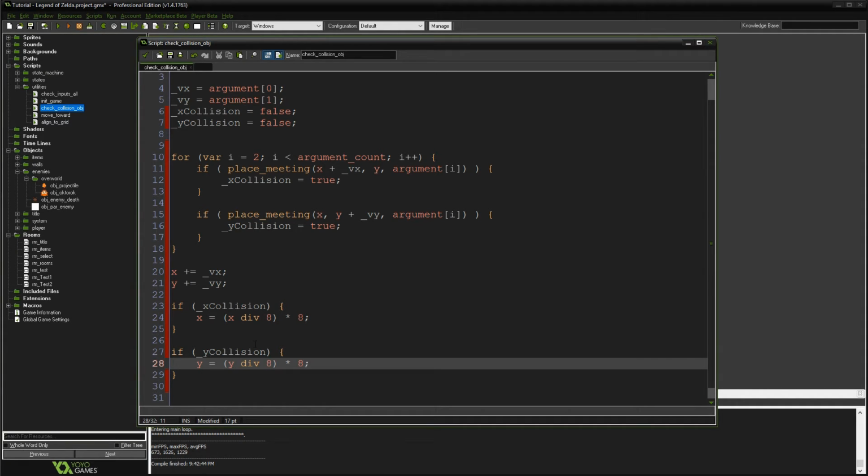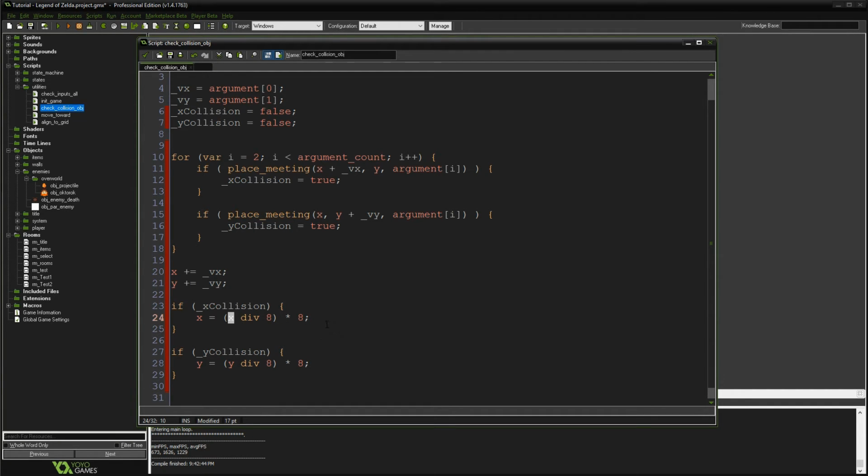So what we're doing here, when you divide whatever the X coordinate is, some number in the grid that we're on, when you divide it by 8, we're going to get a whole number back. However many times 8 divides into that number, and then we're going to multiply it times 8 again. And this is going to snap whatever you're colliding with to the grid, but it's always going to snap it to the left and up.